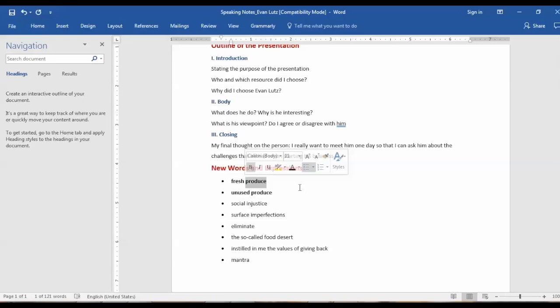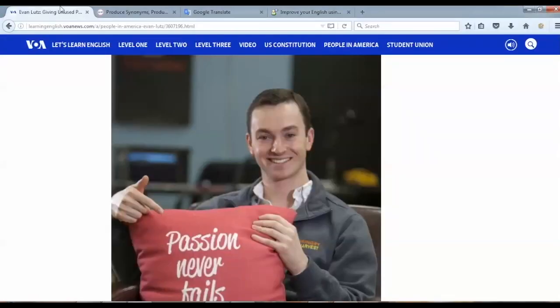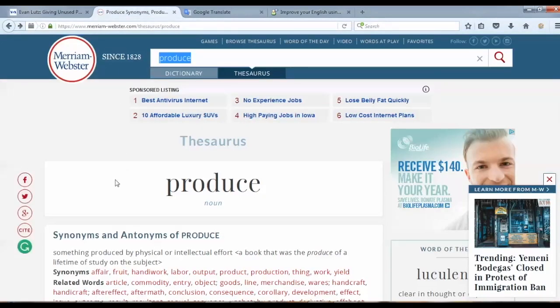So here is how I can get help with checking pronunciation of these words and expressions. Let's take one of these words in my note here, for example, this phrase. And I often check the pronunciation of a new word in different resources in order to help me acquire it effectively. The first resource that I usually use is an online dictionary. The online dictionary often has the audio that's showing you how to pronounce a word. And my favorite online dictionary is Merriam-Webster.